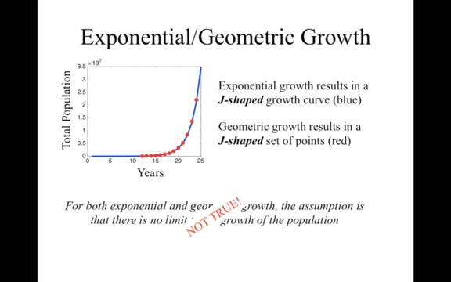Now, exponential and geometric growth can be good approximations under certain conditions for real organisms, but at some point they break down. They don't describe real organisms forever under all conditions because all real organisms eventually have something that prevents them from growing up and up and up.